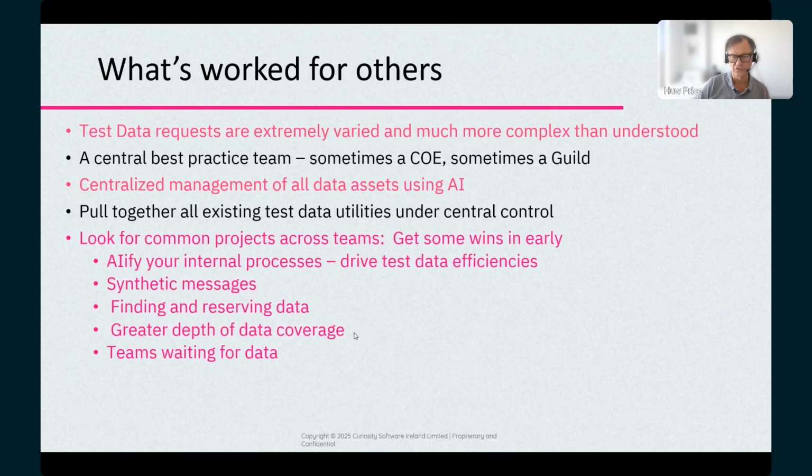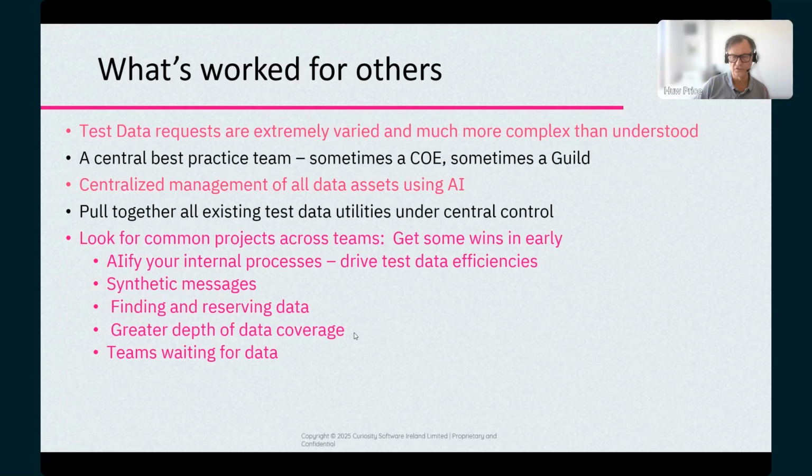Now, the thing is, whenever you try to create these central teams, people get a bit worried, and especially nowadays with budgets, it's like, oh, well, we'll just lose that team. Just get rid of them. They don't do anything. What do they do? Give me 5 things they've done in the last month. I'm paraphrasing there slightly. So the thing to do is get some quick wins in.